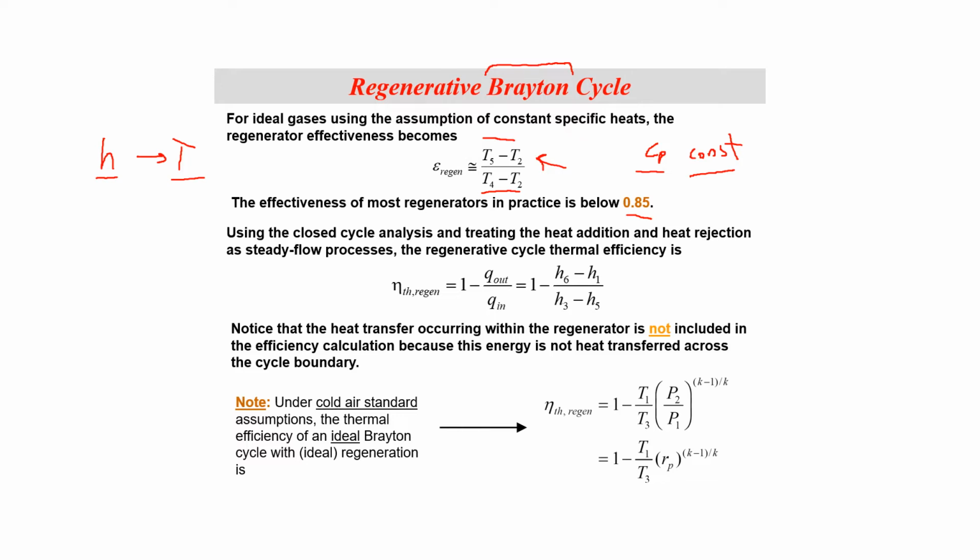Yes, so the equation we saw in the first slide is written here as well. You can see that this is H6 to H1. Now the actual heat rejection will be from 6 to 1, because 4 to 6 is used in the regeneration, and similarly in Qin you need to supply heat from point 5 to point 3. Similarly, you can use this efficiency. You can change the efficiency terms in this equation as well: 1 minus T1 by T3, pressure ratio to the power K minus 1 by K.